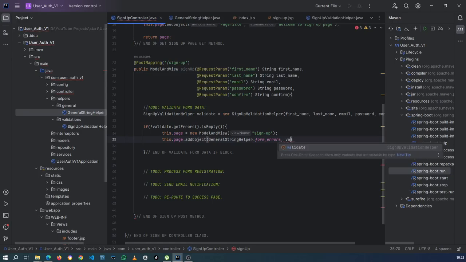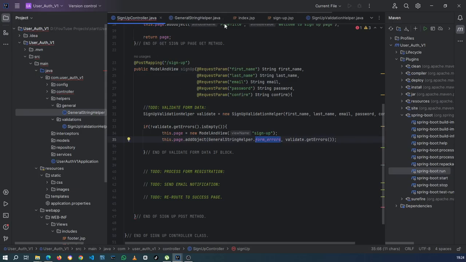what do I need? Okay, I say validate dot get errors. Right, so this part here will make sense shortly. So everywhere I'm going to have a list of errors, I'm always going to name them form errors.